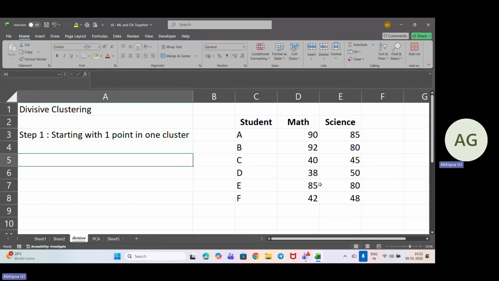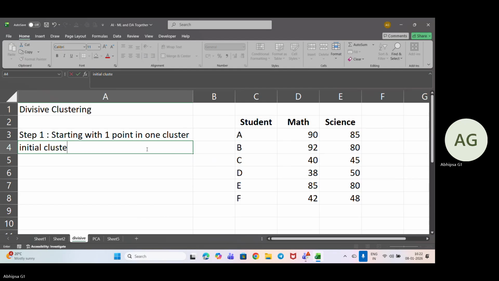So the initial cluster that I'll be taking will contain all of the six students: A, B, C, D, E, and F, all of them together. Think of it like all students standing together in one big group. So that is the formation of the initial cluster.